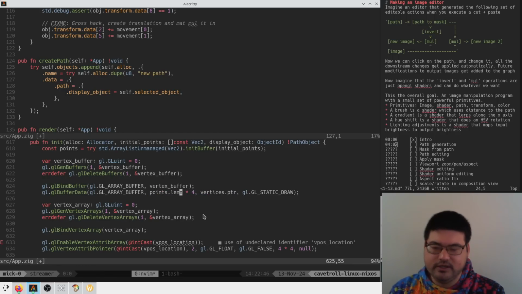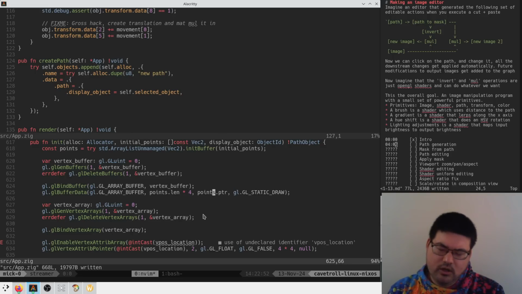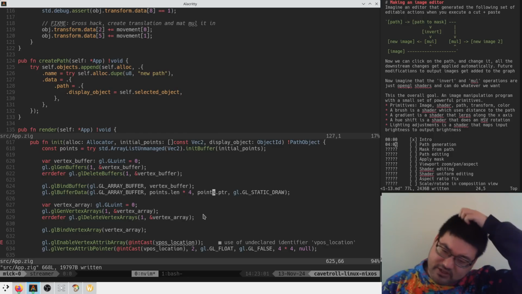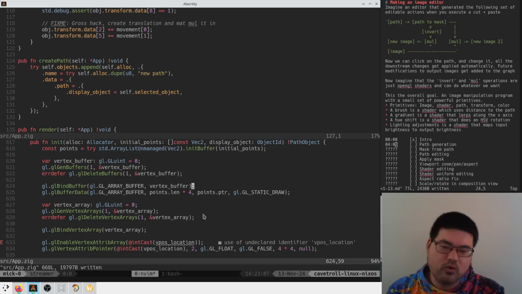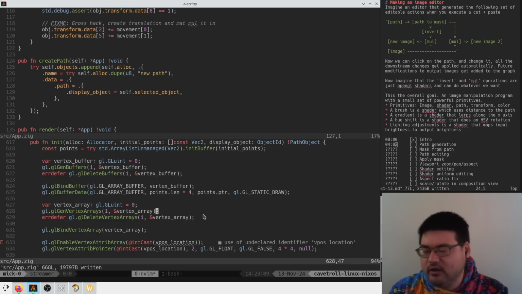Points dot len times 4, points pointer. And I believe that after you put this data in there, we don't have to worry about the fact that the array could resize itself and its memory could move. I'm pretty sure that this just buffers the stuff internally in OpenGL land. So I don't think we need to worry about this going out of scope or anything.